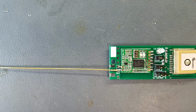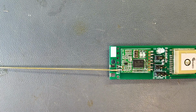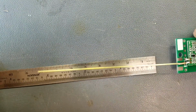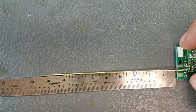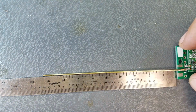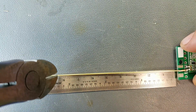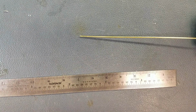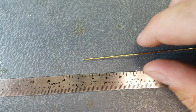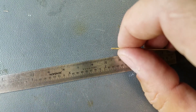And there's the antenna. Now cut it 80 millimeters from the end of the board. The length is important because it will tune this to approximately the 900 megahertz band, which is what this operates on. So it's going to be right there. There we go. And then you want to free this up of sharp burrs. Yes, I'm using the little file on my keychain here. I forgot to bring my file from home.